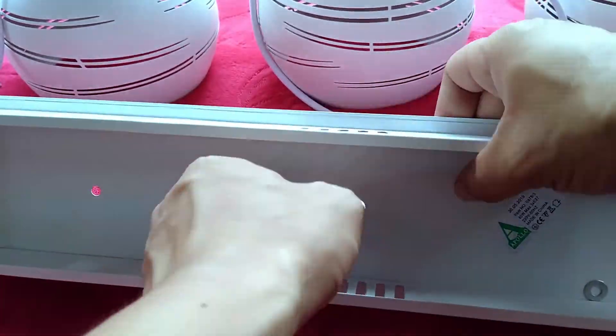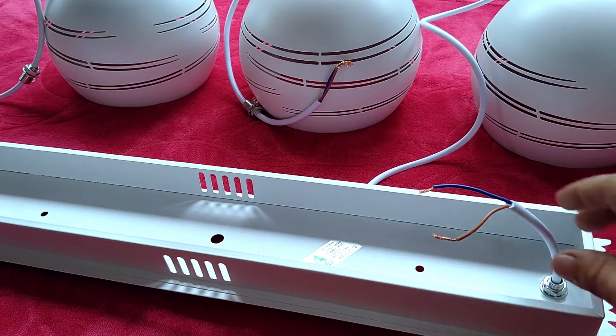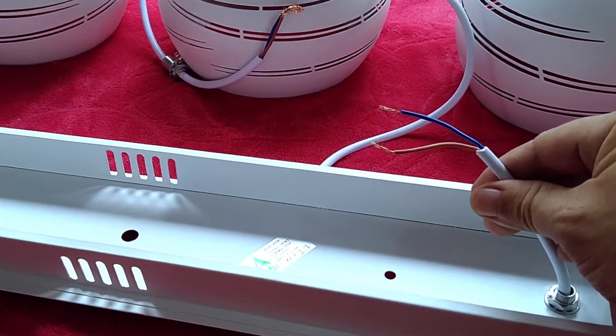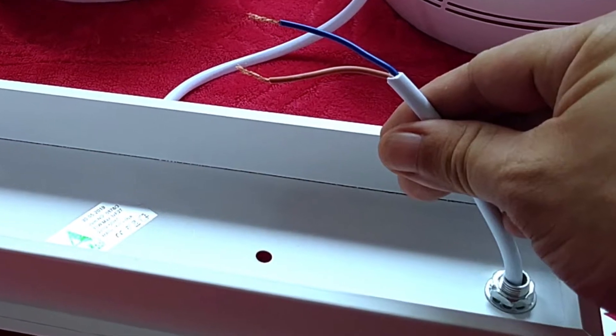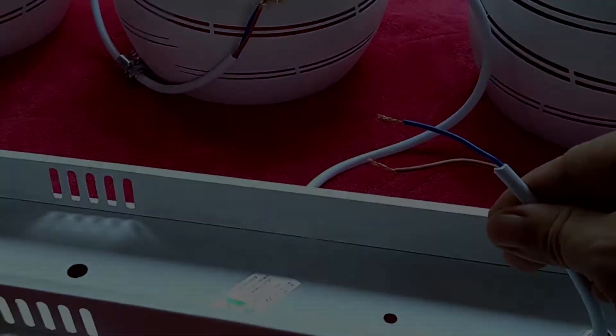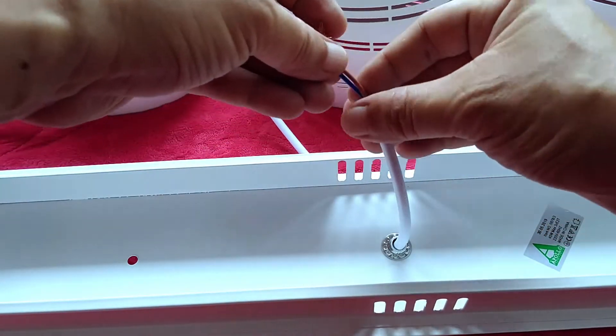First, we insert all three lamp fixture cables through their respective holes on the cover. Note that inside each cable are two electrical wires that run from the opposing terminals of each lamp's E27 light socket. I'll explain the wirings later, but for now all we need to do is secure each cable with their respective metal sleeve, washer, and nut.